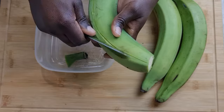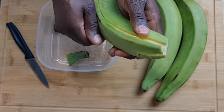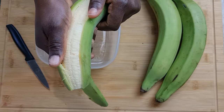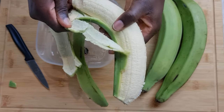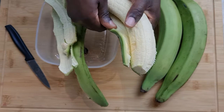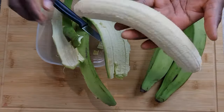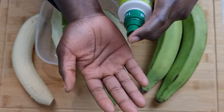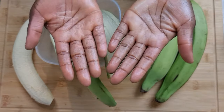Anyway, so I'm going to be peeling off this plantain, and as you can see, I made a line, and now I'm peeling it with my hand. You can see my palm. In order to prevent the sap, that's the juice from the plantain skin, from blackening my hand, I'll be coating my hand with oil.